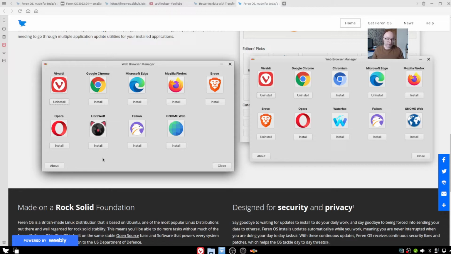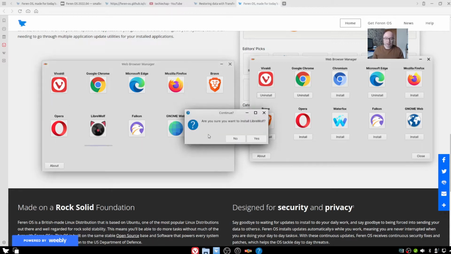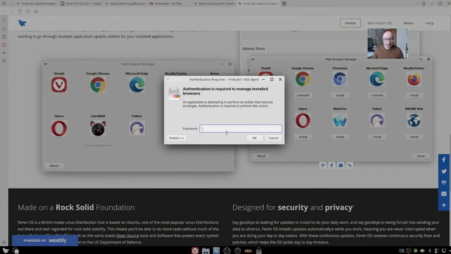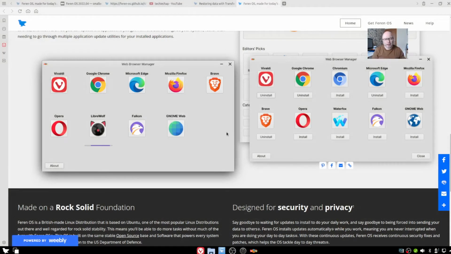It's essentially the very same as Firefox, but it doesn't have any of that data collecting, and it doesn't link into Google by default as Mozilla Firefox does as well. So I'm going to install LibreWolf here because I don't think it gets enough attention.